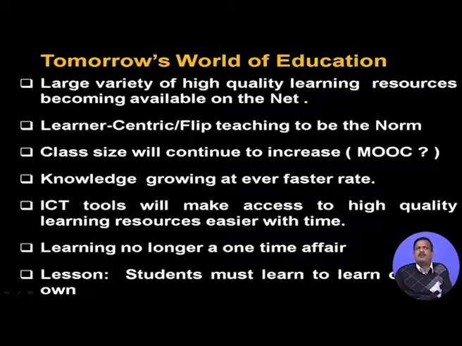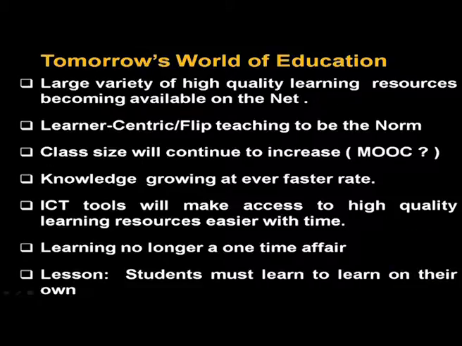Learner centric, flip teaching is to be the norm. If the students are not coming to class, see, this is happening in most cases. The average attendance rate across institutes is decreasing. Most teachers complain that the attendance rate of the class is on average below 60%. Then I asked a few students why they are not interested in attending the class. The students said to me, sir, can you give us some very concrete evidence of why we should attend this class?